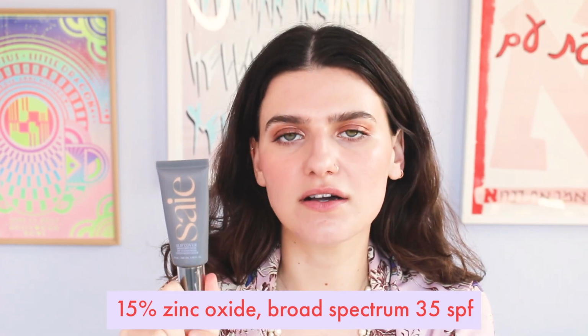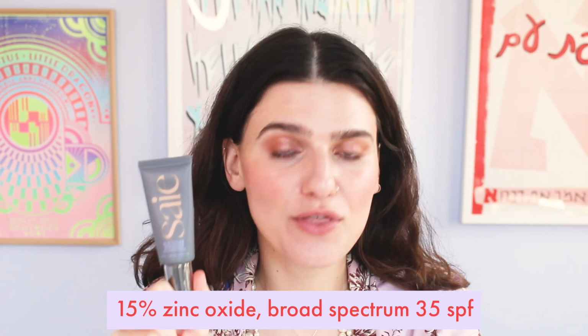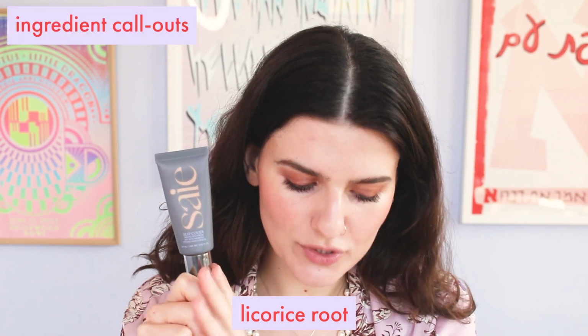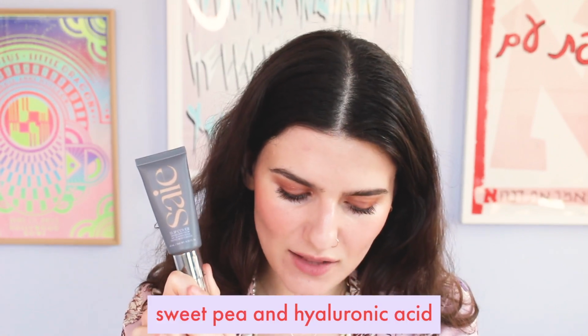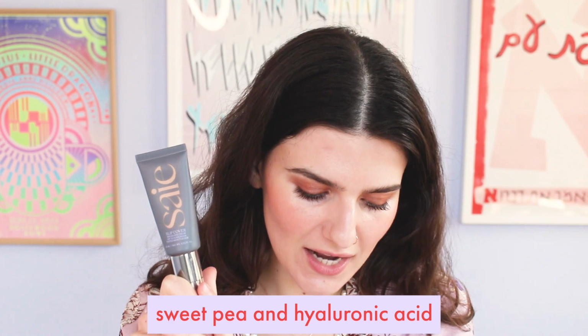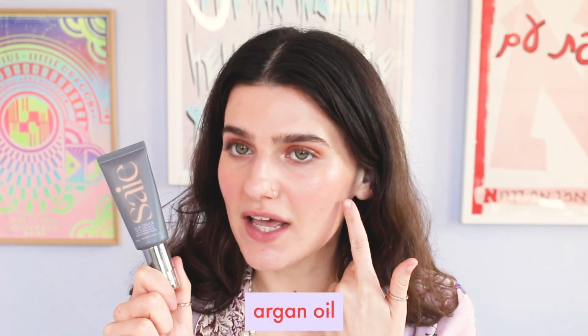Moving on, this is a 15% zinc oxide mineral sunscreen, broad spectrum, SPF 35. Some ingredient callouts for this product are licorice root, which is known for brightening the skin. There is sweet pea and hyaluronic acid for hydration, and there's also argan oil to help assist in some of that dewiness.